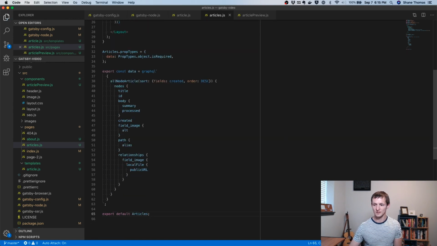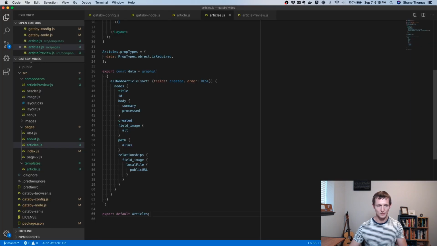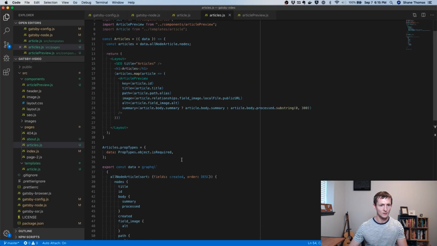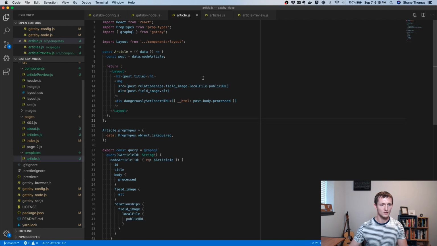So we're going to save this. We're going to check here. Looks like it has one warning. Article is defined but never used. Let's see what I did there. I probably just mistyped something. Oh, that's there.